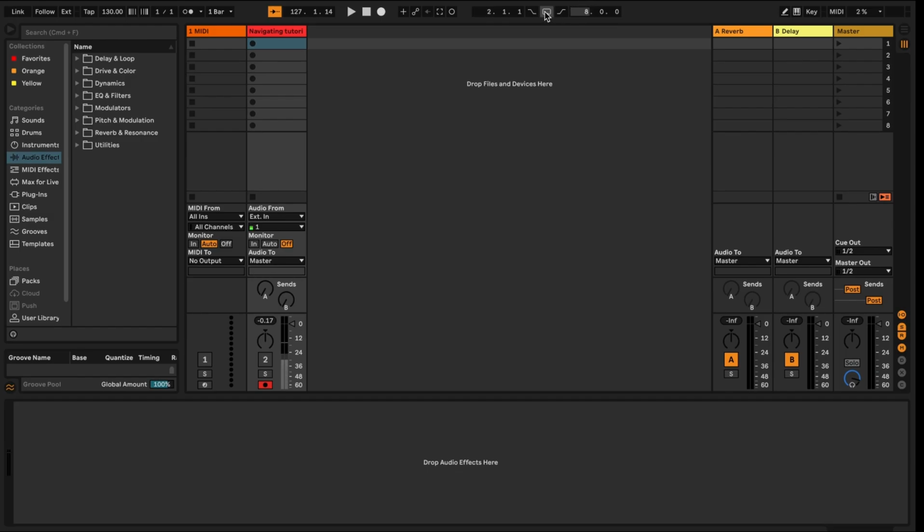and you can enable or disable loop selection by simply clicking here on this particular switch. And you can also press Command and L from the arrangement window to enable your loop selection.